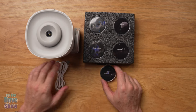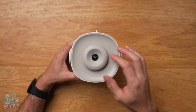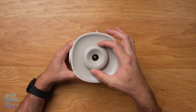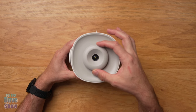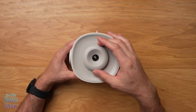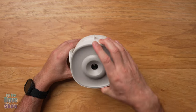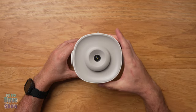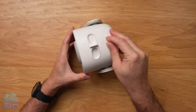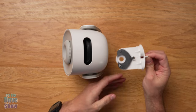Let's take a close-up look at the projector itself. This top piece is a focus wheel — you spin it to adjust focus depending on how far you want to shoot the image. If you have taller ceilings or walls, you want to make sure it's focused. The unit is also movable and can swing around in all different directions. This part here is where you slide the slides in. I'll pull it out to show you — you've got the slide holder, so let's go ahead and put one in.